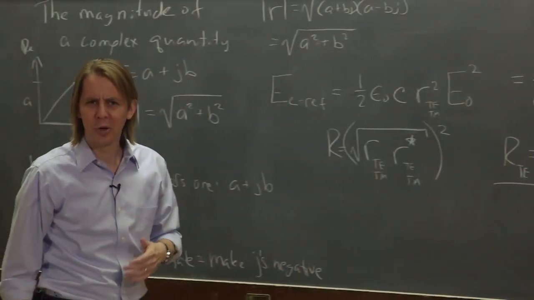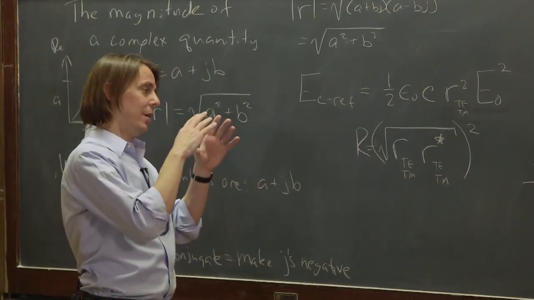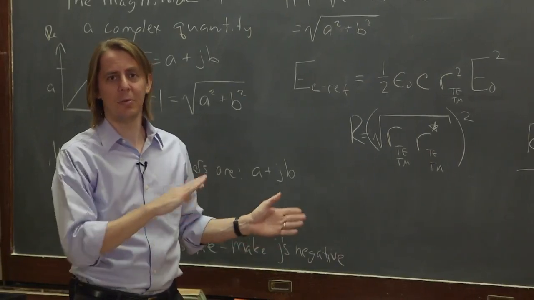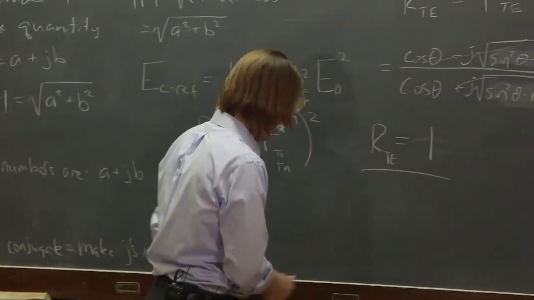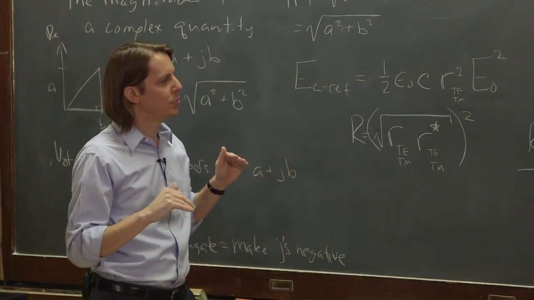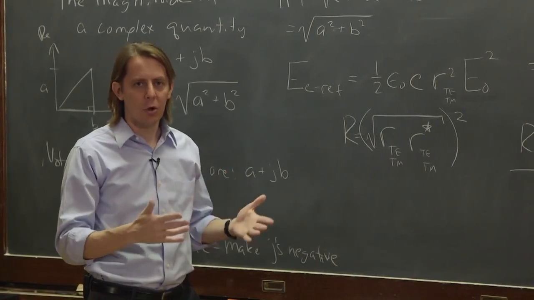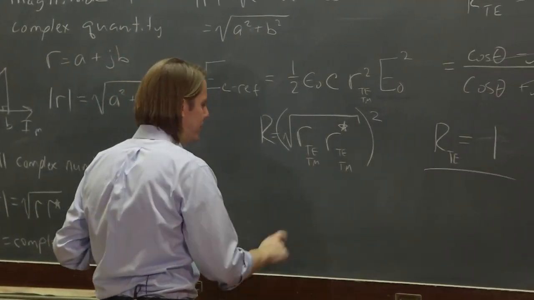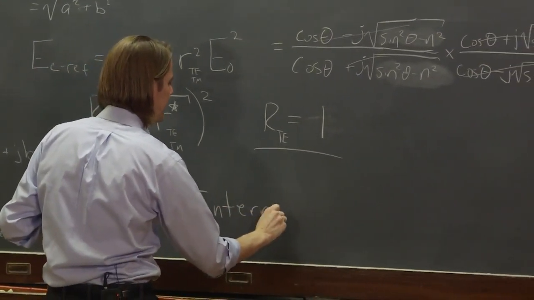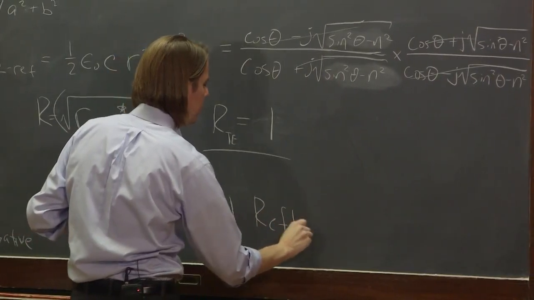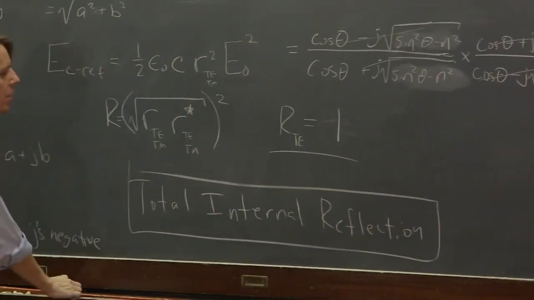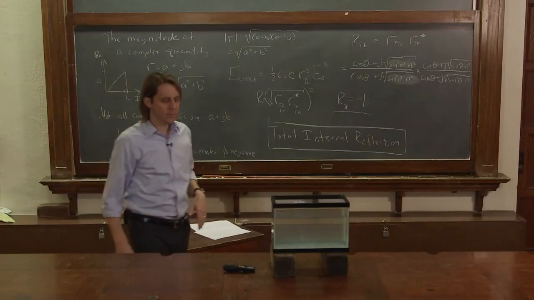Now you may say, surely there's more going on, and there is. Okay, the complex refractive index causes other things to happen with regards to phase, and we'll get to them later. But for now, let's just enjoy the fact that big RTE equals 1, and we have this case where the reflection coefficient is 1, therefore all the light is reflected. And this is called total internal reflection, something you may have heard of, and now we have described in grotesque detail. Total internal reflection. We can show you total internal reflection with our milky fish tank here.